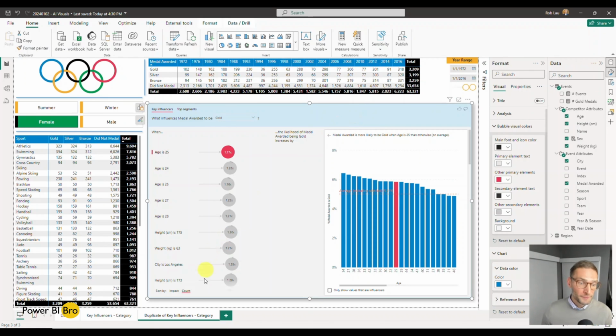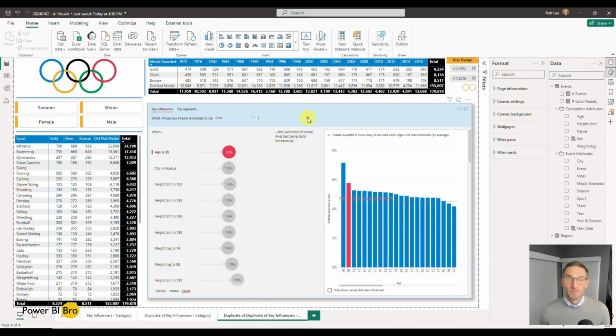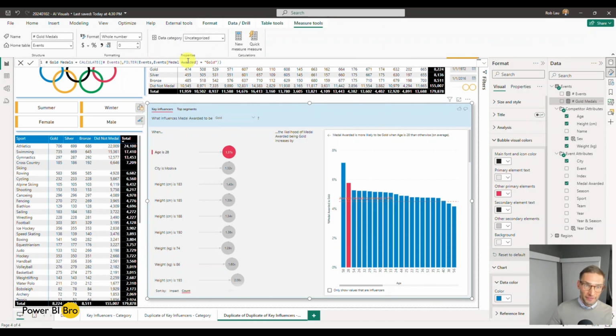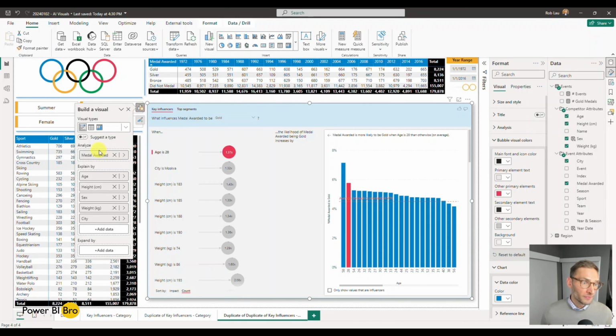If you want to, it won't work for this, but I'll just show you a slight difference. If I duplicate this, I did create a measure called number of gold medals. It's simply calculating a count of all the events that have a gold medal. This is a continuous value versus a categorical. So the visual behaves differently. So it's not as effective with this data set. It won't work as well, which is why the demo for this one has been around a categorical.